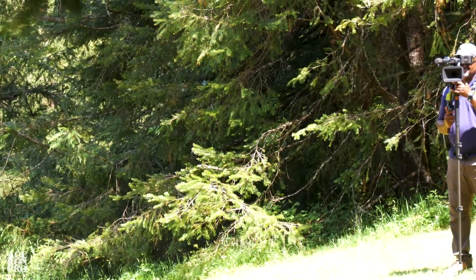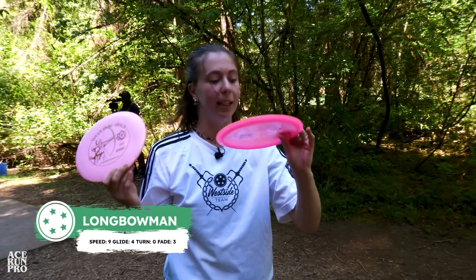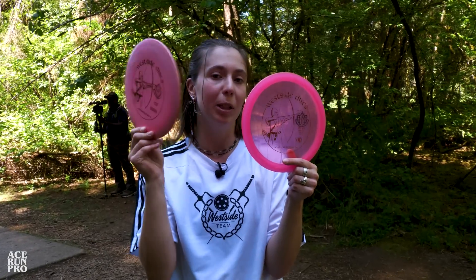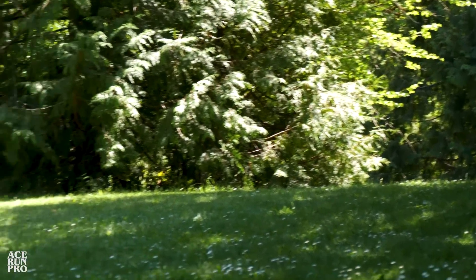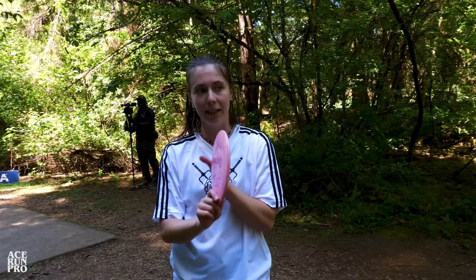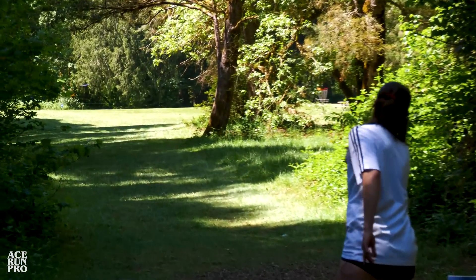I like that — breaking out another underrated disc: the Longbowman. I have it in the Tournament and the VIP plastic — a little bit more understable, a little bit more stability on the hyzer. It's really nice for my forehand. It's very easy to throw, has great glide, but has enough fade at the end so I don't have to worry about pushing too hard on it and can just naturally throw my forehand stroke.